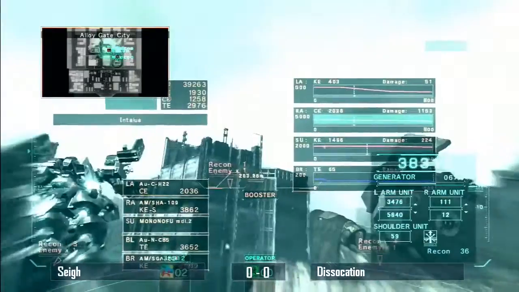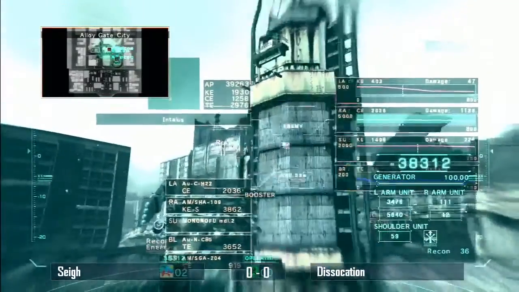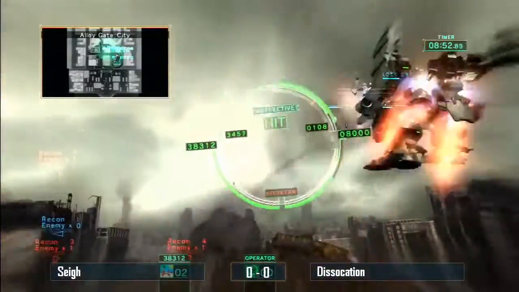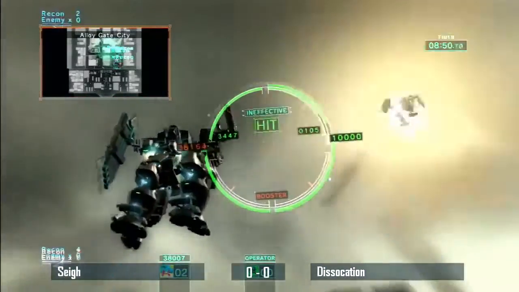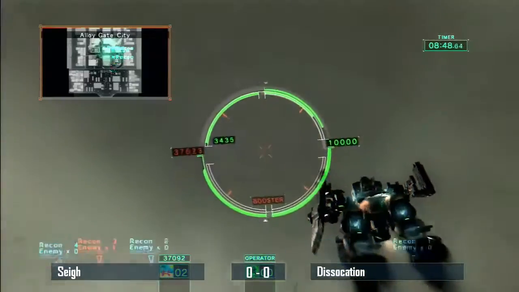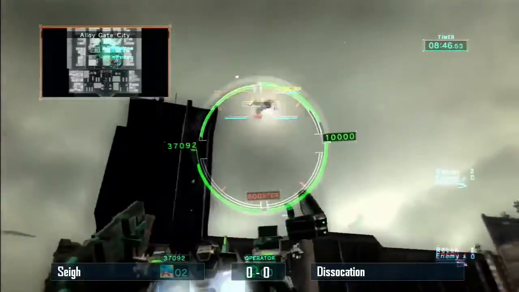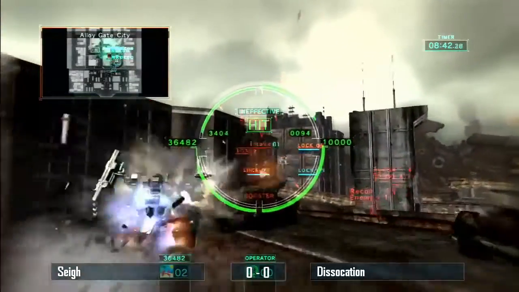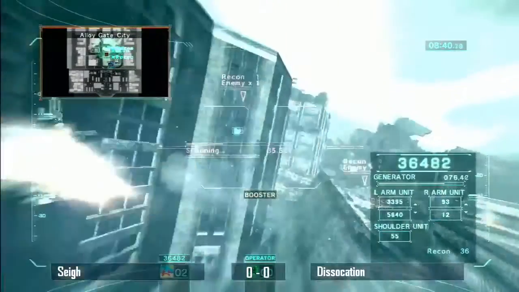Right, both players still about equal with 38 and 39k respectively. Disso sticking to a very high glide boost rush and using a shield, probably to absorb some of the damage. Currently outmaneuvering him, making it hard for Seigh to get in any good shots. Currently 36k to 39k.